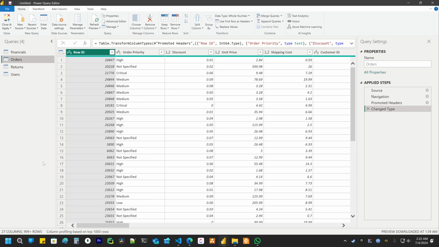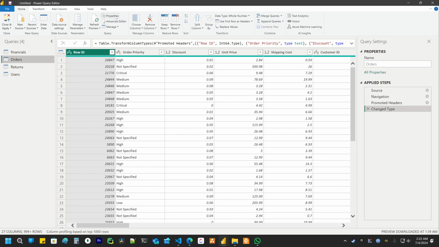But for example, when you open your files after a few months or weeks, this data could be old. So you press refresh preview, and Power BI will pull new data from your database or your source that you use.